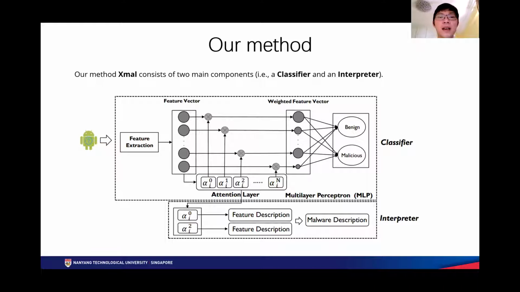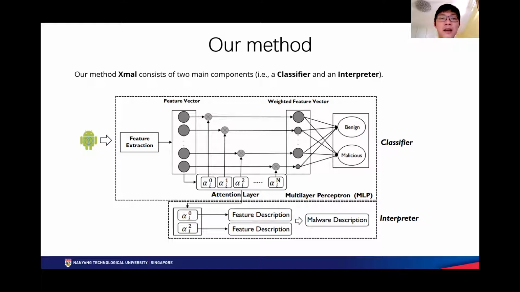From these slides, we can see XML consists of 2 major components, classifier and interpreter. The classifier component extracts APIs and permissions from the apps as input, and then feeds them into the embedding attention layer and MLP layer to predict whether the apps are malware.